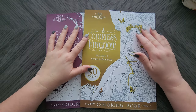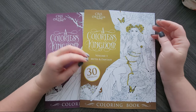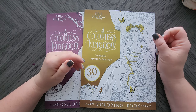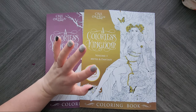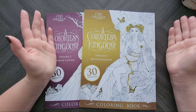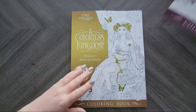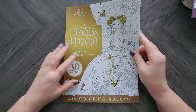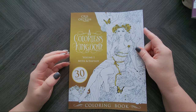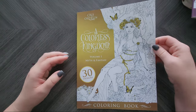So a little backstory, Chris Ortega, I actually have her diamond paintings, I think three diamond paintings for her. So it was pretty cool to see that she had coloring books. I had no idea there were adult coloring books for her. So that was new to me. So it makes me extra excited to show you this, because if you do diamond painting, then you've already heard of her and maybe you already have her books and I'm just not with it.